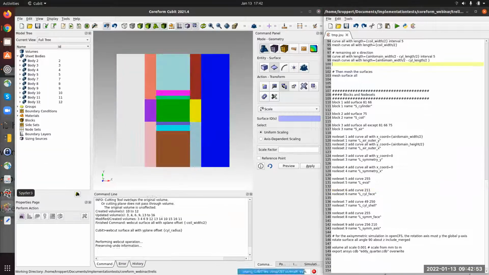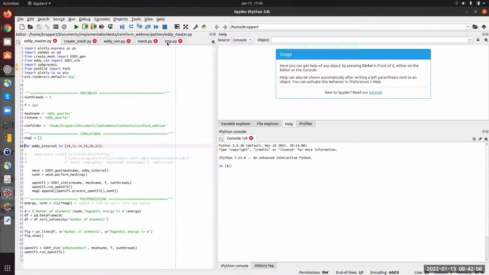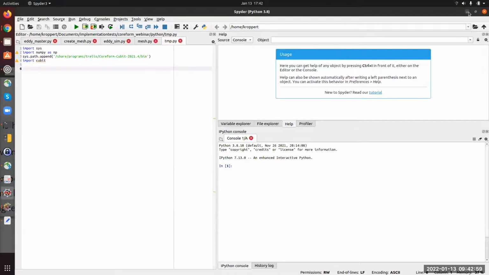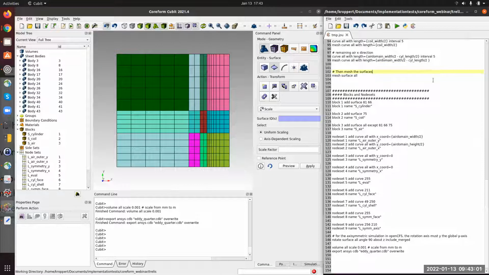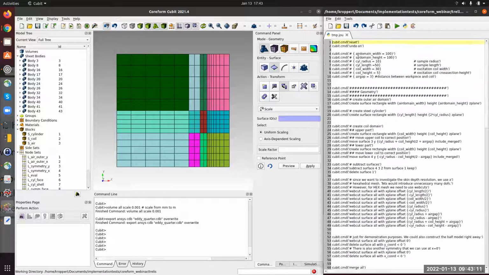Okay, so let's start Python with a blank file. The thing about this journal editor is that it can automatically translate all the journal commands into Python, using this Qubit package in Python that you need to import. The journal commands are simply passed to the library via string commands.